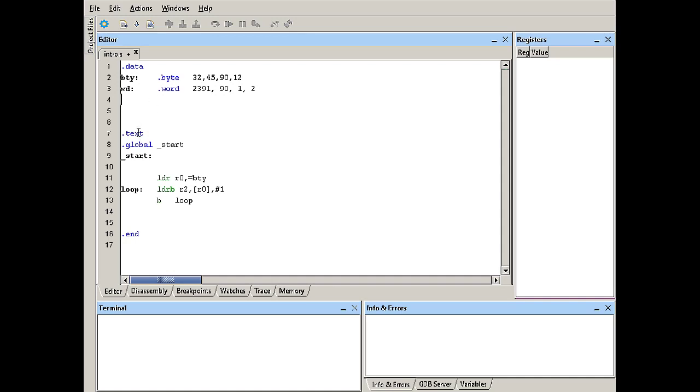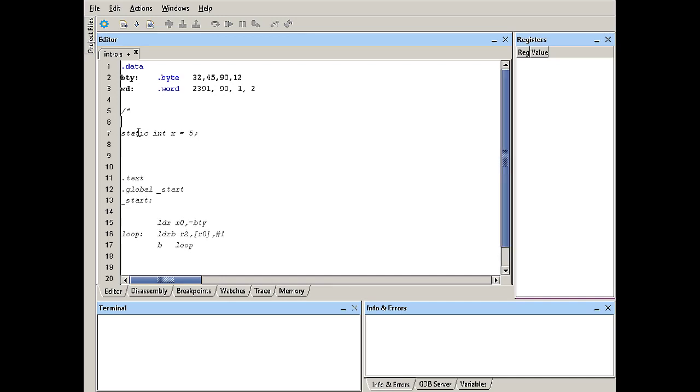So let's say I would like to declare integer x equals 5, for example. This is my C language instructions or code, right? Let's say we also want a character.